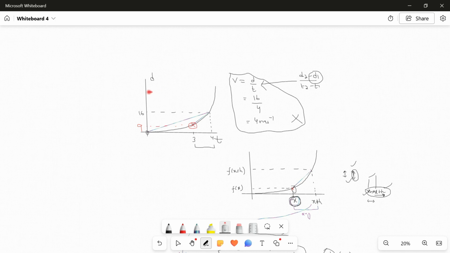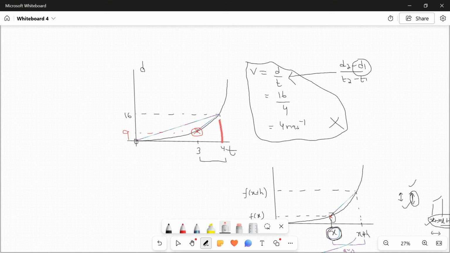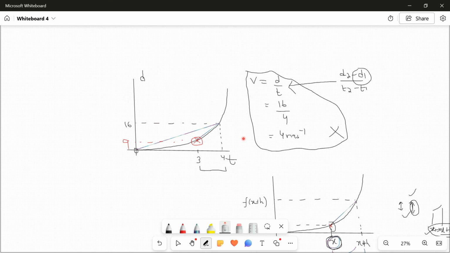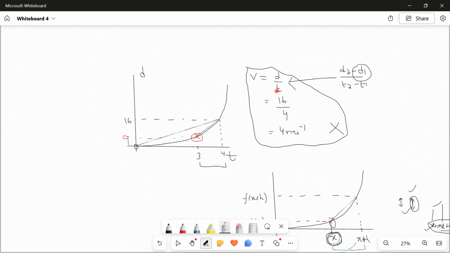So what I did to explain the idea of differentiation is I first took this distance time graph where I have my time on the x-axis and my distance on the y-axis, and I ask what will be the velocity at this instance. To this question, what a lot of students do is they directly apply the formula of velocity, which they are familiar with from their physics course or their mechanics course. They do displacement divided by time, that is 16 divided by 4, which gives 4 meters per second.